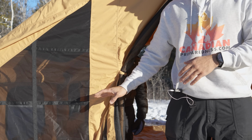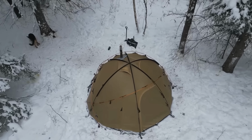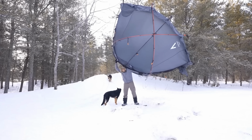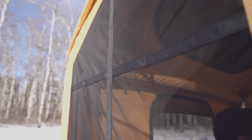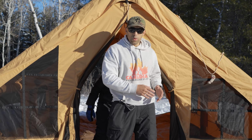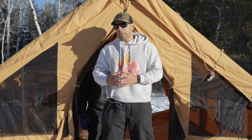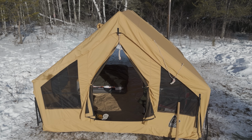Now, they can do this because they're not worried about weight. When we're looking at some of our Norwegian tents that are built to be ultralight, they can't put in all of these fancy features because it adds weight. Everything like this adds weight. Don't judge other tents too harshly when they're trying to keep that weight down. Understand that if you're not concerned about weight, you can throw all kinds of bells and whistles on these tents.